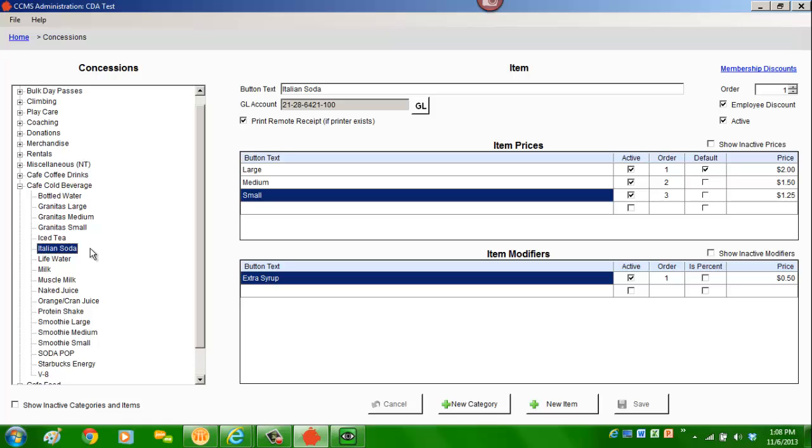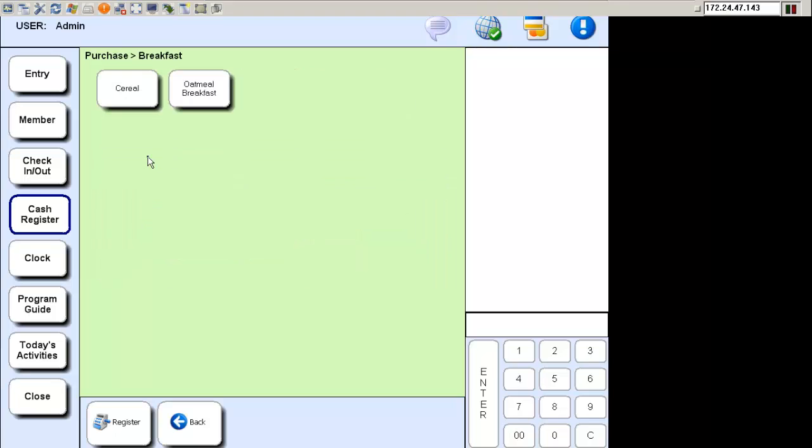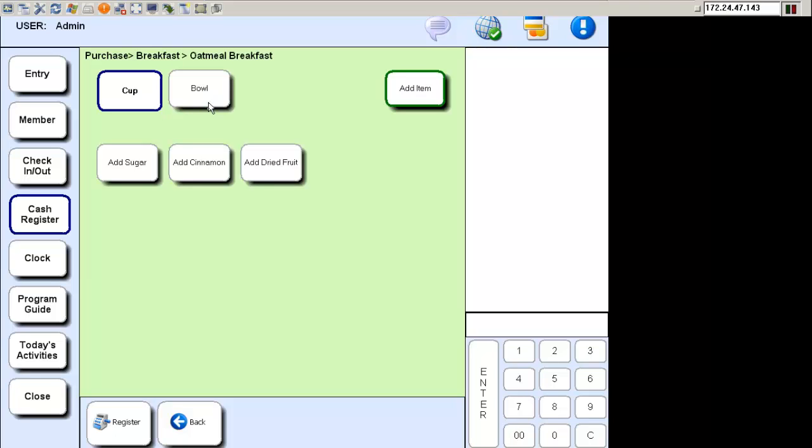Before we go for today, I'd like to pop over to our test kiosk to show you what these new buttons look like. First of all, we did create a new item called breakfast, and you see here's our cereal and our oatmeal breakfast. Select oatmeal breakfast. We've got a cup or a bowl, and we have the ability to add sugar, cinnamon, and dried fruit.